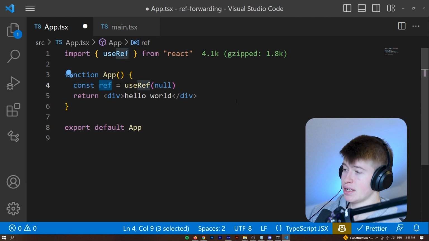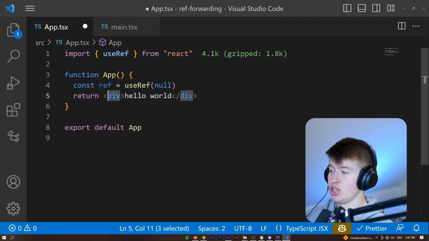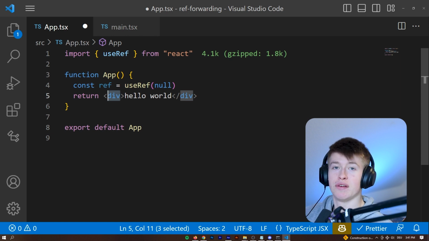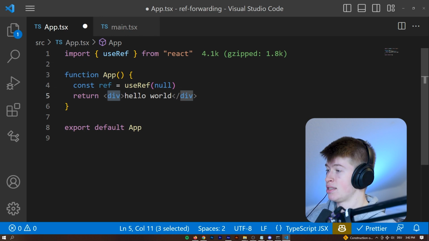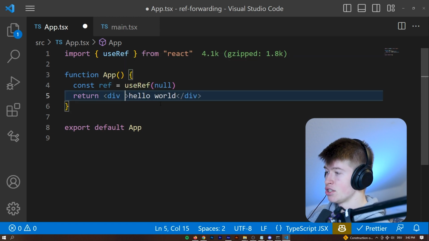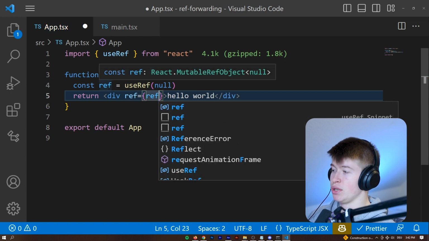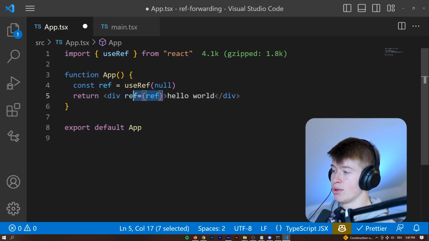So what the ref does, you might know this, it creates a connection between a DOM node, so for example a div, and an object that we have in React that we can programmatically access to manipulate that DOM node, to set focus to it. That's a use case that a ref is often used for. Now, to use the ref in the div, we would say ref is equal to, and then whatever we called this ref. So it would look like that.